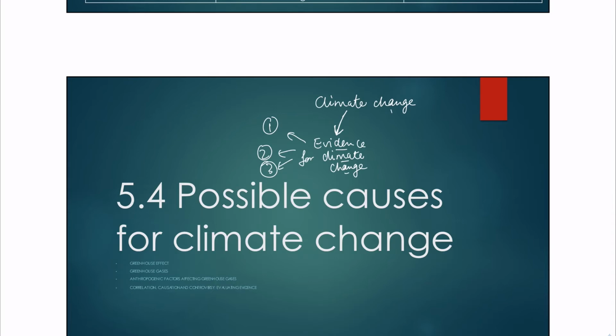The next section, 5.4, is in this section we'll talk about global warming. So that phenomenon is effectively one possible mechanism by which climate change could be happening. Okay, and in this section itself, we discuss climate change, global warming, and potentially the role of humans in climate change. So that's what this section is all about. Okay, let's begin.